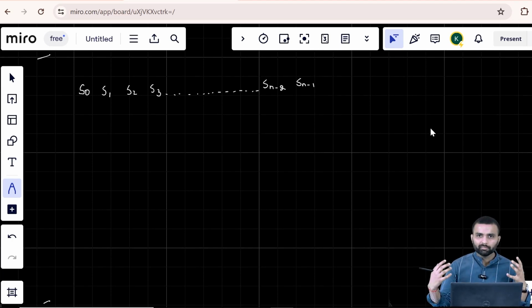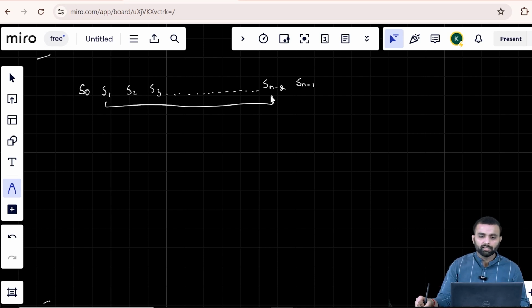Okay, so how can we solve this question? A simple idea to solve this question is using recursion. What we are doing in recursion, as you know, is solving the actual problem with the help of a subproblem. The same idea we are using here also. So the two conditions to solve this problem are: the substring from S1 to S(n-2) should be a palindrome, and if it is, I just have to check whether the S0 character equals S of n minus 1.